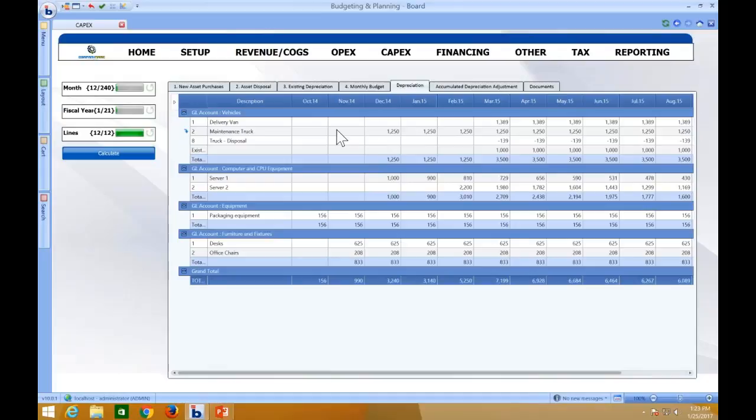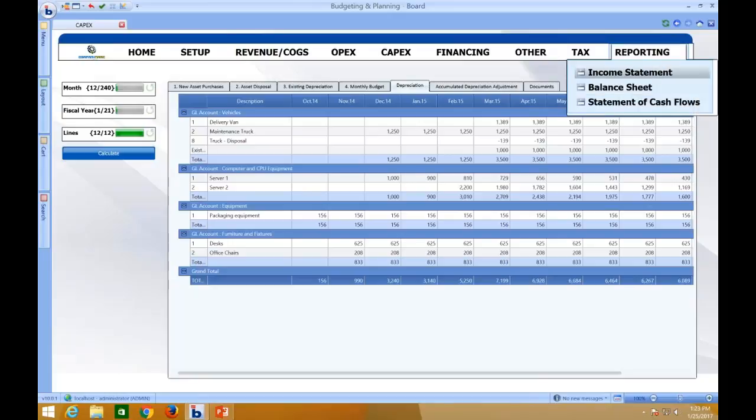So I don't have to actually know depreciation methods. I just have to know the costs of the item that I'm buying, when I'm buying it, and then the application will calculate out the depreciation for me. So this helps give a complete and accurate budget. Some other examples, you can set up debt financing or equity financing, budget templates, and many others.